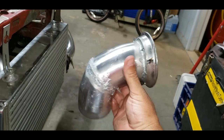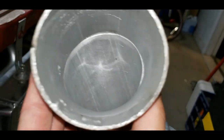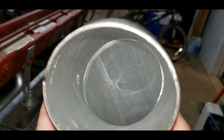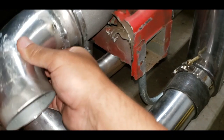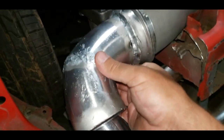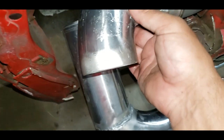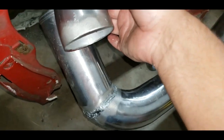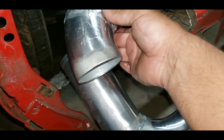All right, so I have aluminum brazed these pipes together, and yes, it works. Look how nice and clear that looks in there. Seamless, right? I'm pretty tickled. So there is the updated pipe. You see it's really close to being the exact same size. The same shape, same point of takeoff, all that bull crap.